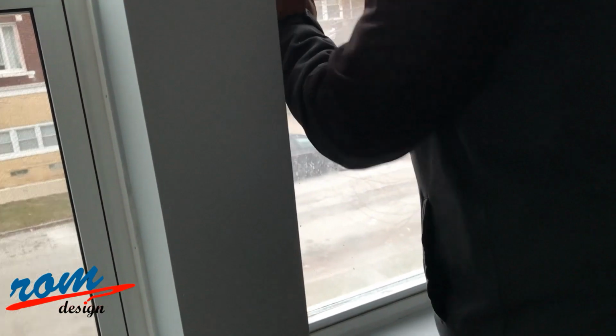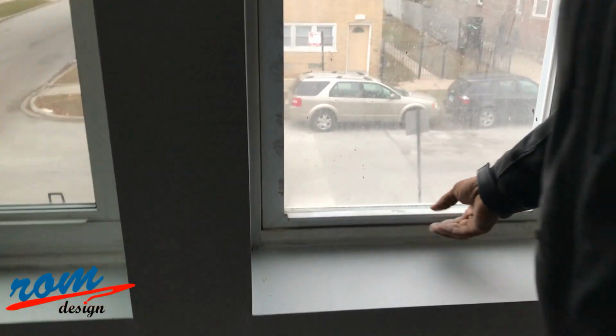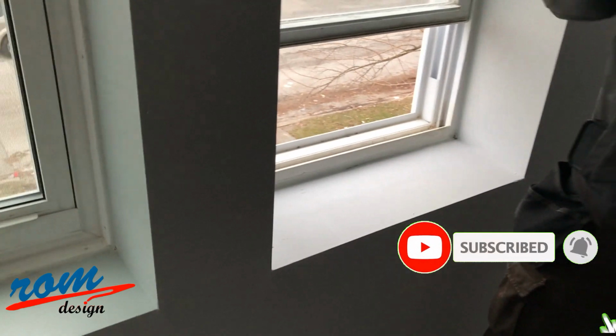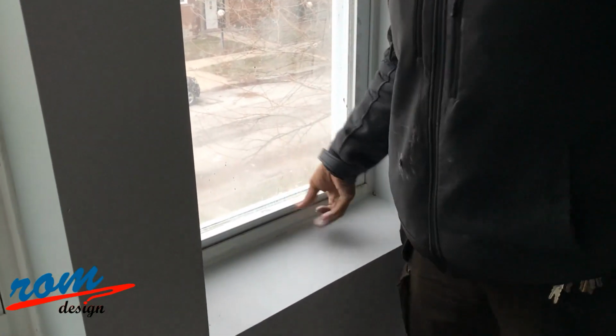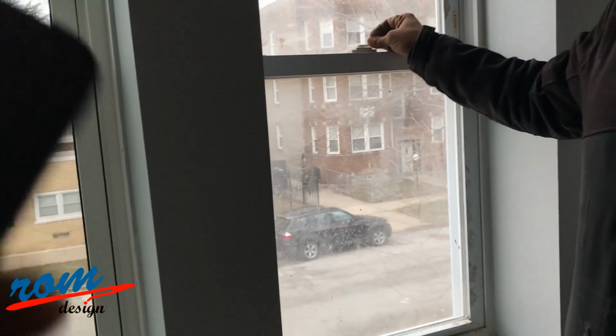Yeah, so again, not one that I worked on, but this one needs to probably be cleaned. Because you see all this dust. That's what I did over there. I took it, cleaned it. I had to go even further with the cleaning. I can do that, because you see, it still locks. That one actually is not bad. It should be smoother. It connects. All right, that one over there.